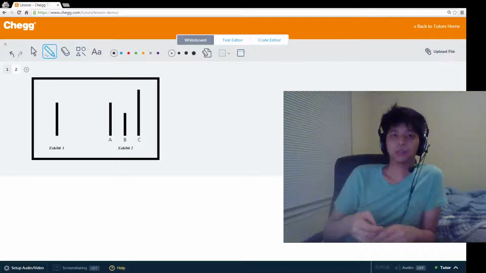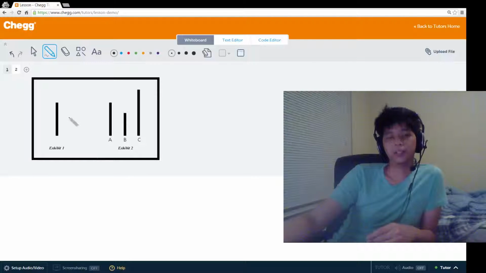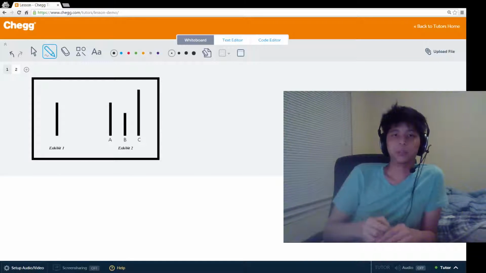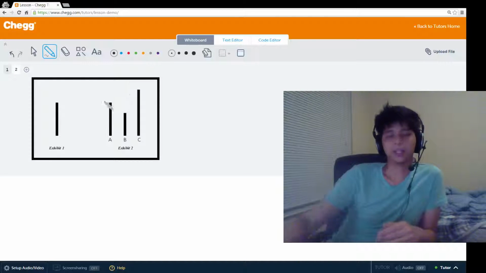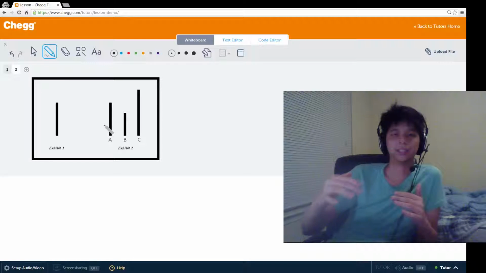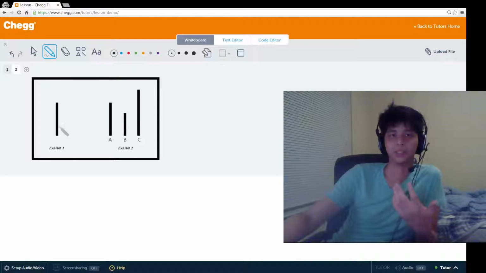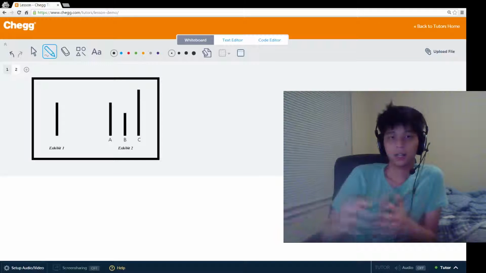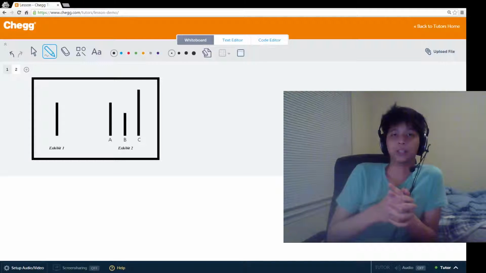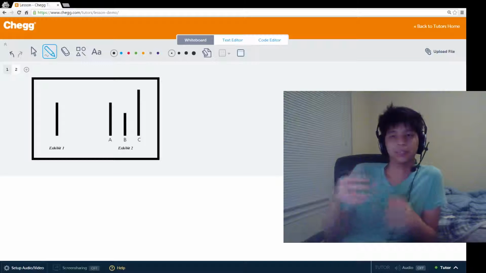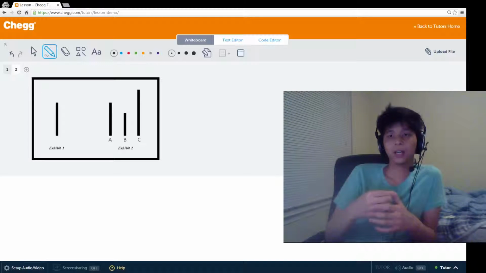Another factor that influenced the conformity was the difficulty of the task. As you can see in this diagram we have here, the task is relatively easy because the lines are so obvious. It's so obvious which one matches up with Exhibit 1. But when Solomon Asch made the task a little harder by making these lines on the right a lot closer to each other in length, so that it's more difficult to tell which one exactly matches up with the one on the left, the conformity increased. And this is because of this informational bias that we talked about before.